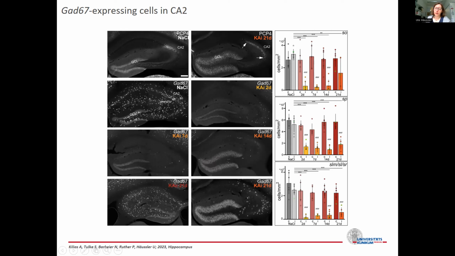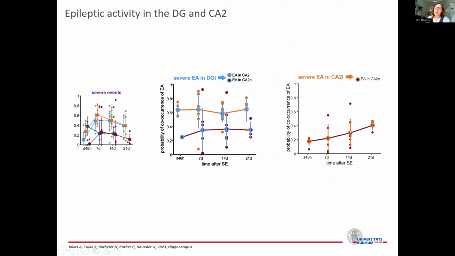So a lack of inhibition, or a change in inhibition, at least in the number of inhibitory neurons, cannot be the reason for this increase. There seems to be some strengthening of the synapses, which we still have to determine. Similarly, there's also something special going on, which is an increase in the likelihood to detect epileptic activity in ipsilateral dentate if there's severe epileptic activity in ipsilateral CA2. This is also something we are currently investigating, what underlies this pattern.